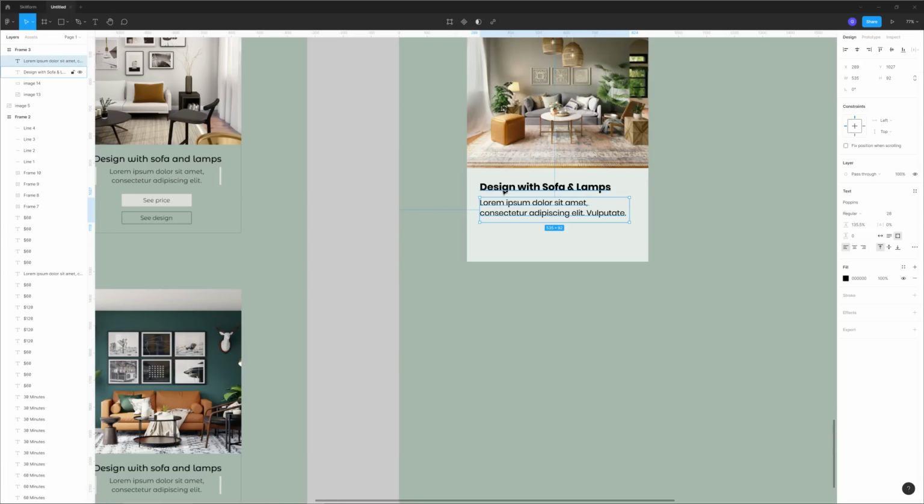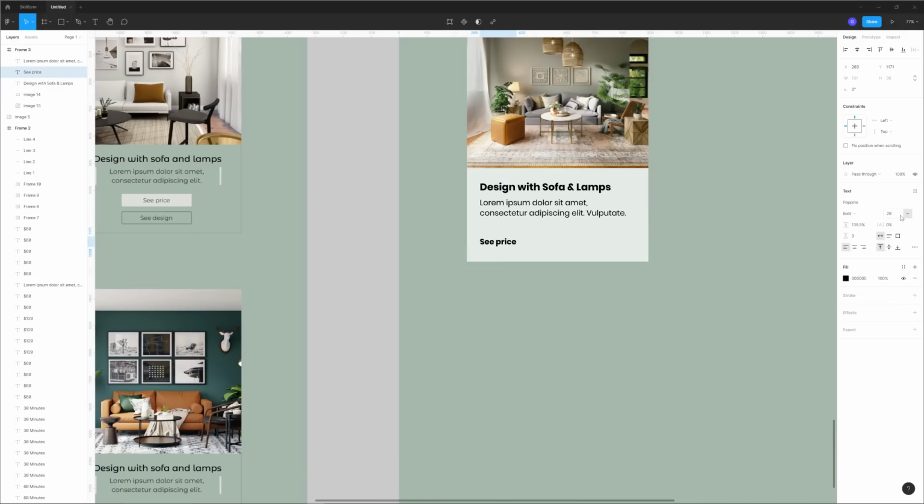So we'll take this type and we'll just say see design or see price. Although why would you make people see price? Why not just put the price there? Very strange verbiage. From a UX perspective, this doesn't make sense. But just assuming it's what you should do, I'm just going to design for what is here already. So we're going to leave it exactly the same. So see price, we'll leave that there.